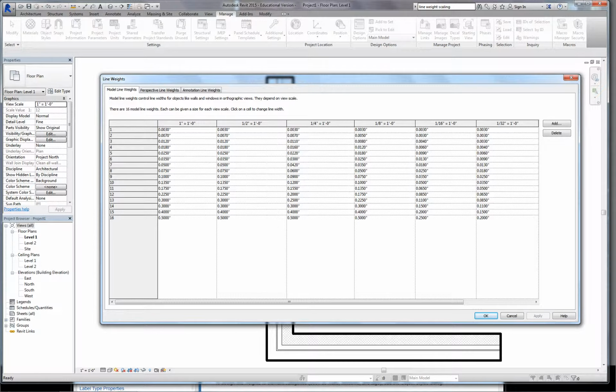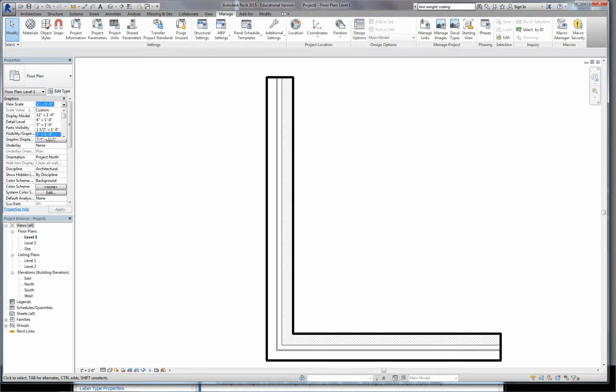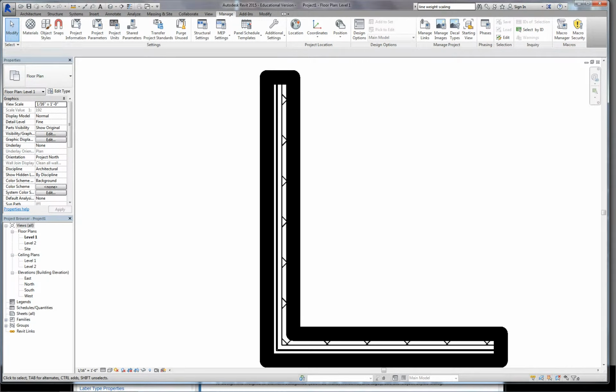As we go down to, say, 1/16 of an inch, it reduces automatically. So if I come here now and change this to 1/16 of an inch equals a foot, you see what happens. It's still 10, which is too much.